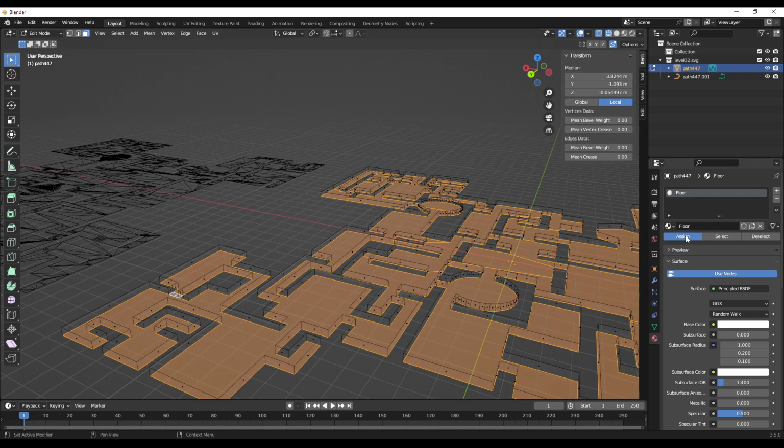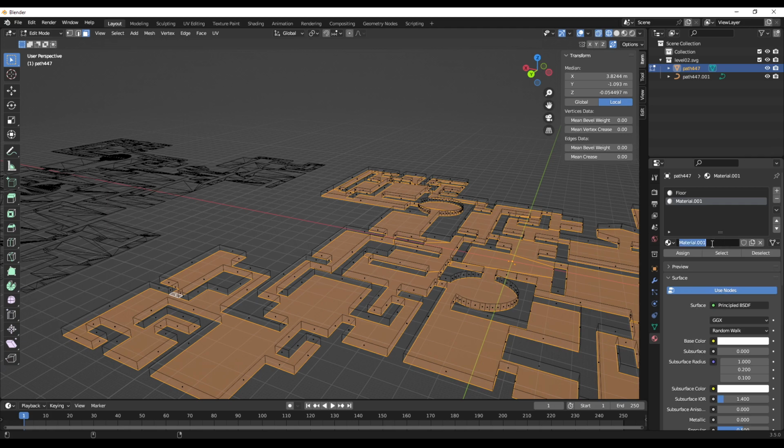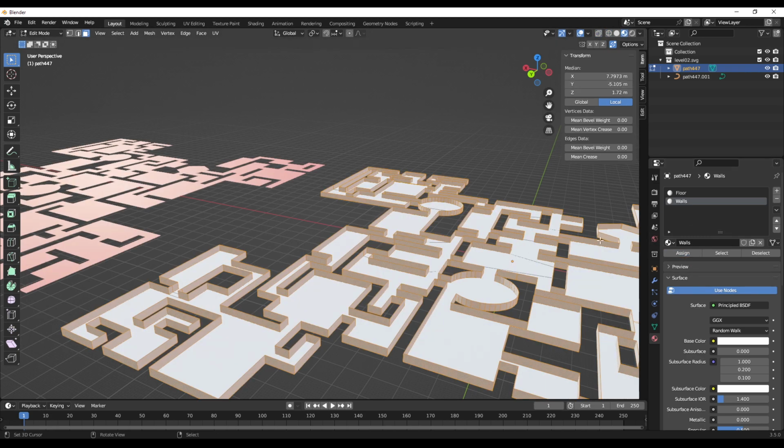Okay, assign. Add another material. Name it walls, for example. And in this window, hit Ctrl I to invert the selection, and now also hit assign.